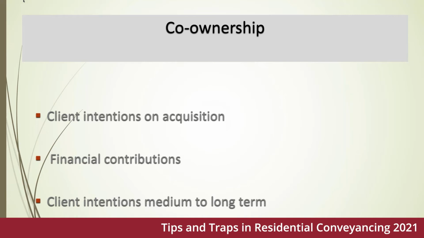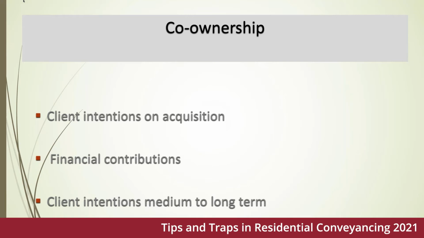The next thing I want to talk about is co-ownership, and co-ownership causes claims and it causes complaints from clients. And it causes claims and complaints for two simple points. One, we make assumptions. Two, we don't have sufficient information on our file in order to give appropriate advice. So it is absolutely essential when dealing with co-ownership that we have evidence of what the clients intend with regard to contribution and also with regard to their intended beneficial interest.